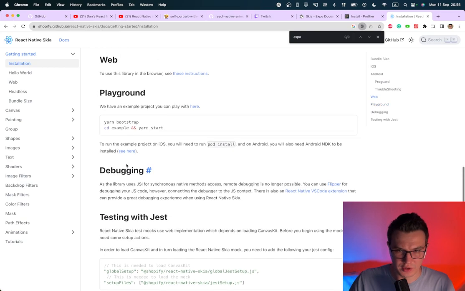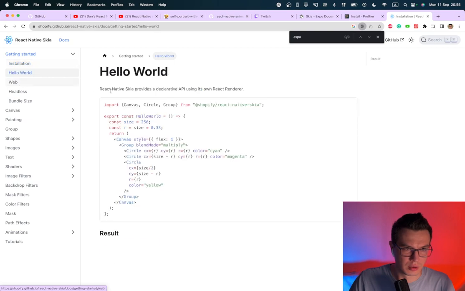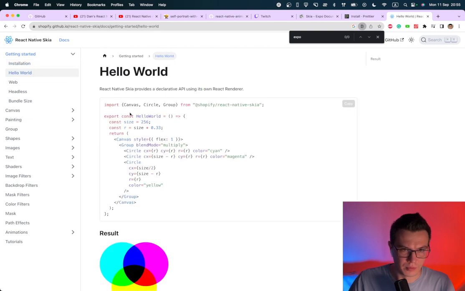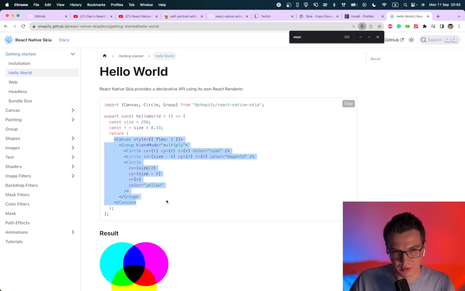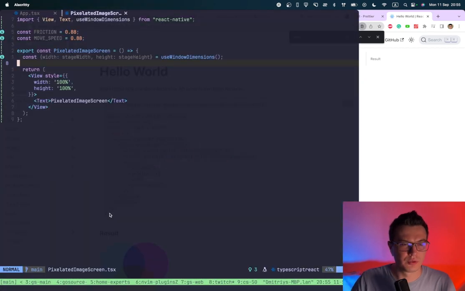Something for just the plugin. So maybe let's quickly try the hello world component example to see if it works.